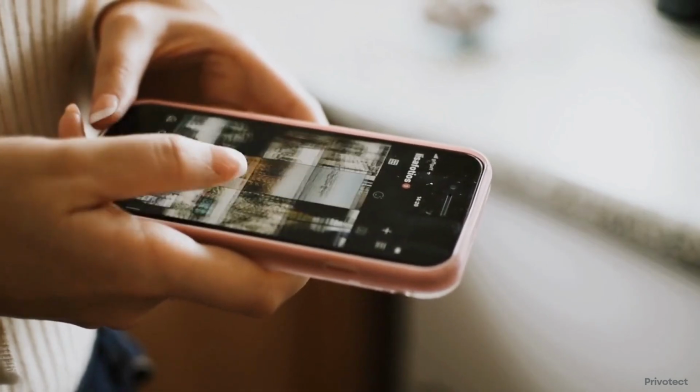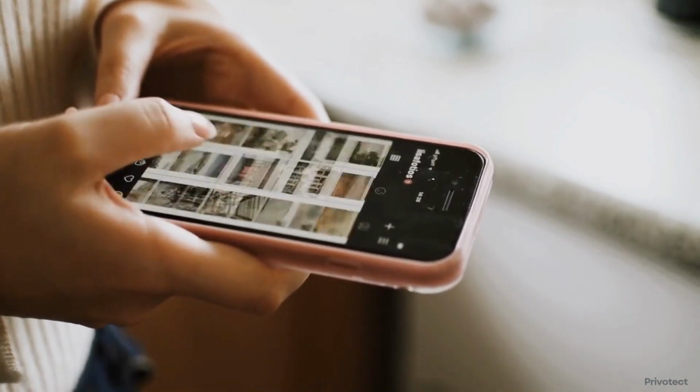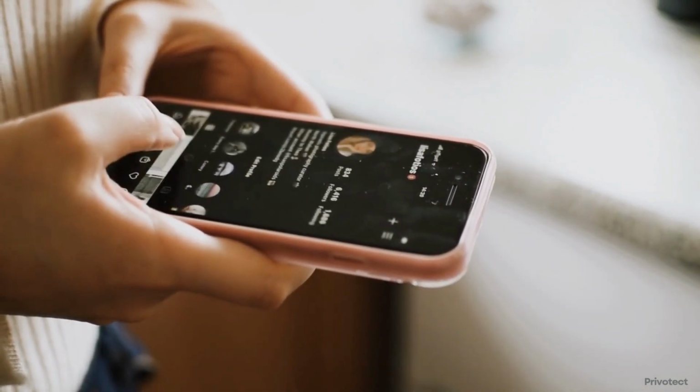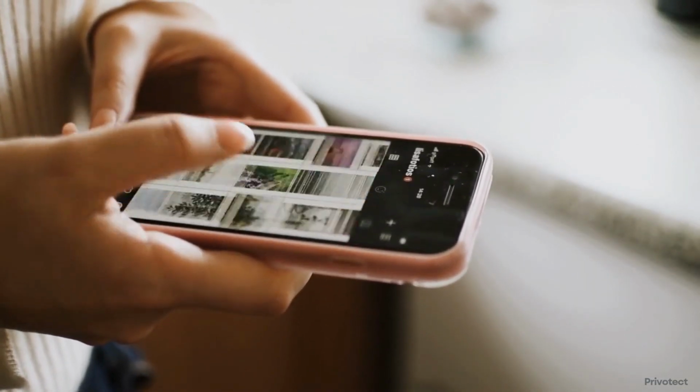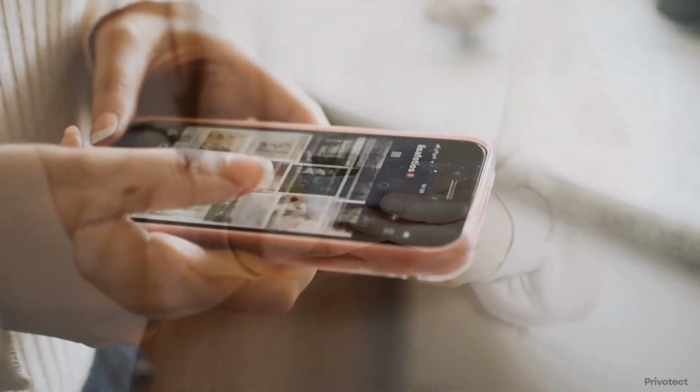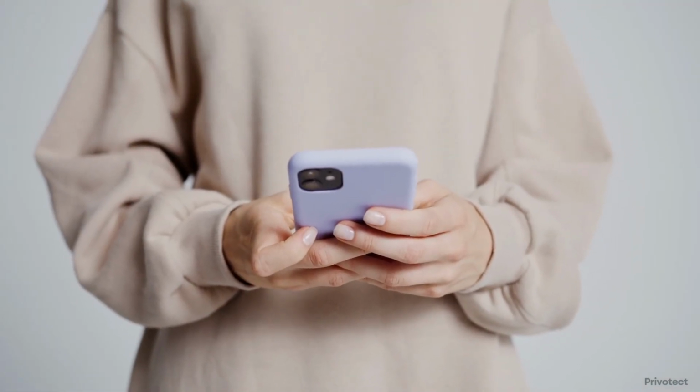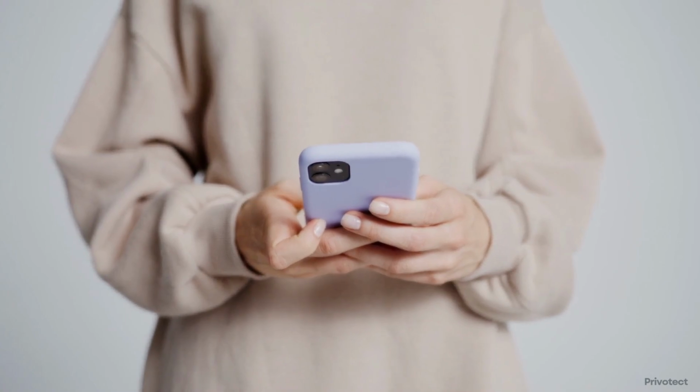No single change makes your iPhone fully private. Privacy is a combination of what you enable, what you disable, and which apps you choose to trust. The goal is not paranoia, it is control. Take a few minutes now and you will have meaningfully reduced how much data leaves your device without your knowledge.